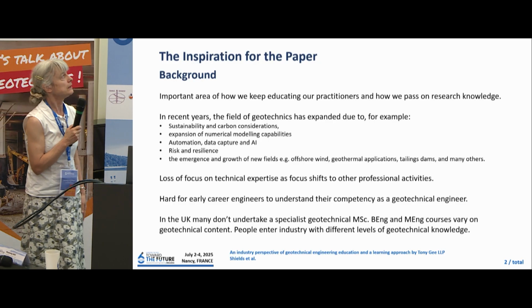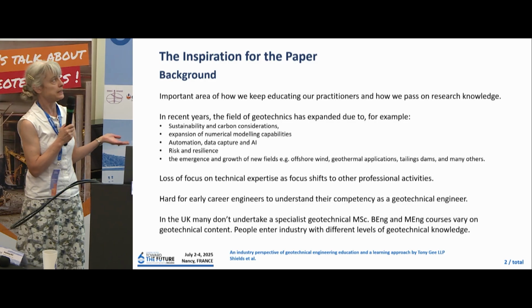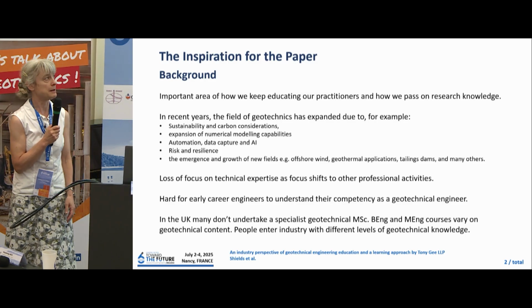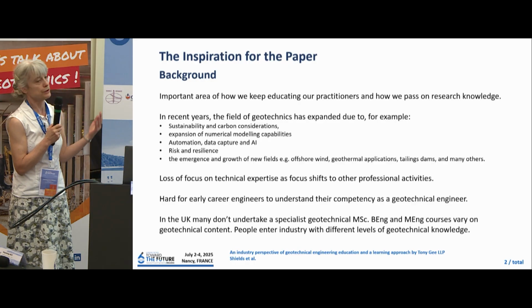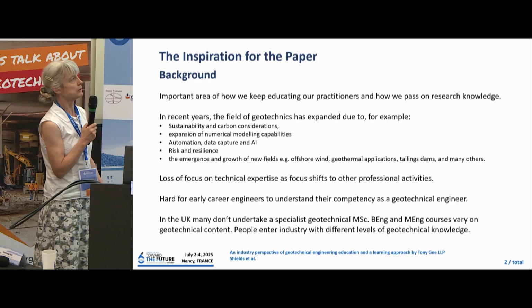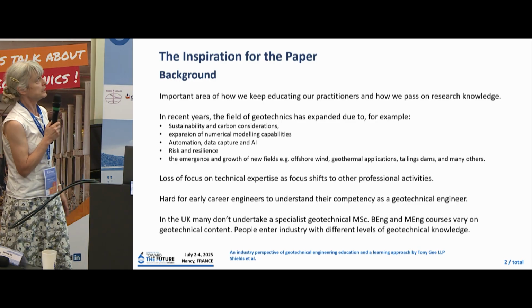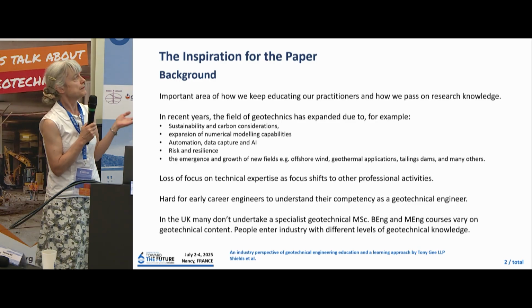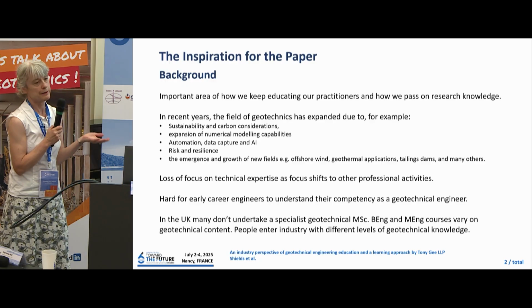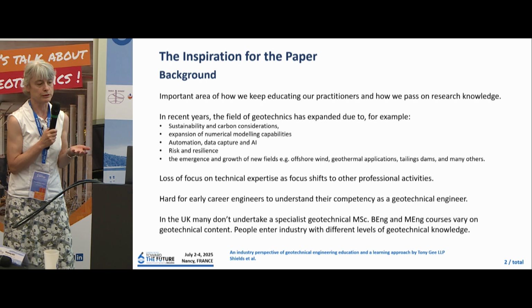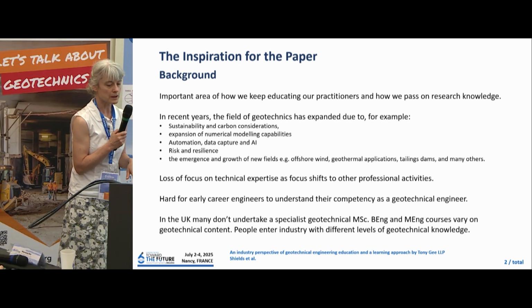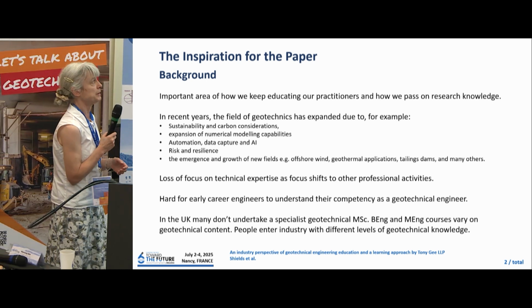Also, in the UK, many people don't undertake a specialist geotechnical MSc. BEng is a 3-year course, and the 4-year MEng courses vary on geotechnical content. People enter industry with different levels of geotechnical knowledge, and even if you have done an MSc, if you're not using it, the information can be forgotten.